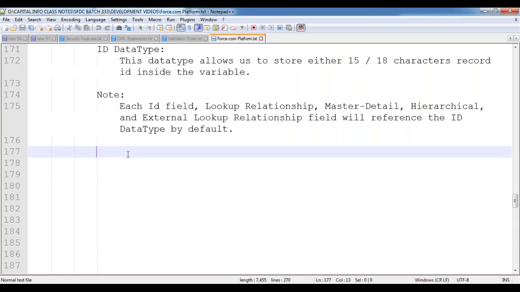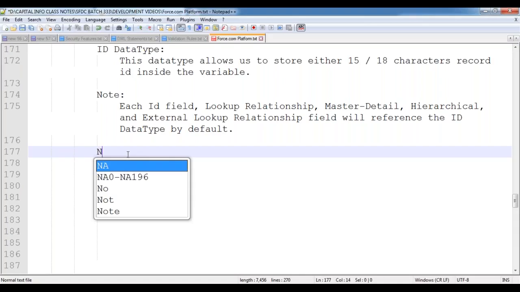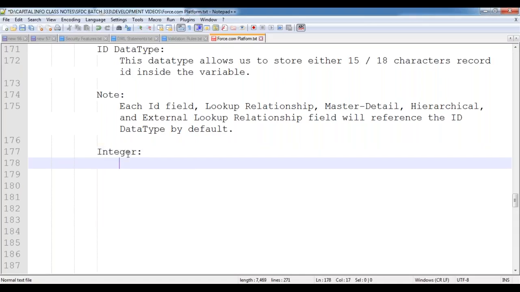The next one is the integer data type. So what is this integer data type and what is the use? The integer data type is used to store integer values, nothing but only numerical values which don't have any decimal values.